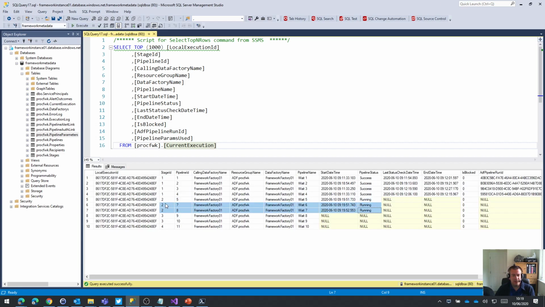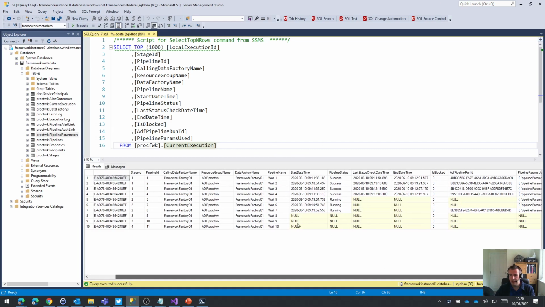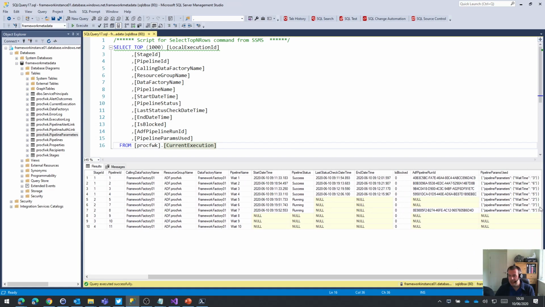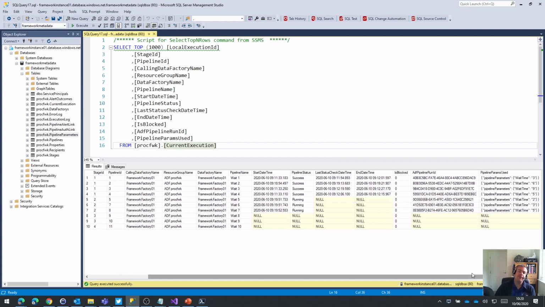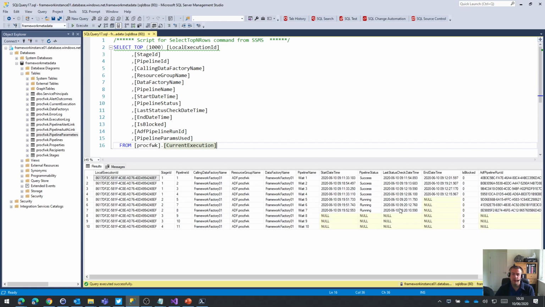So you'll see now that stage 2 was preparing and is now running. Good stuff. You'll see that the wait is demo friendly here. We're only expecting it to wait a few seconds. But of course, that wait activity will have returned and completed. So in essence, what we are just now waiting for is the framework's parent pipeline to actually know that that worker has finished.